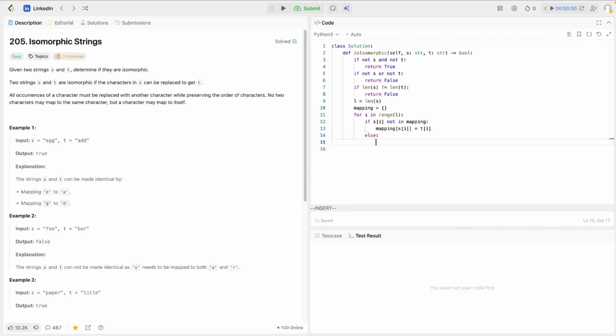And then that's the else case. If it can go to else, that means S of i is inside the mapping. And if mapping of S of i does not equal T of i, that means we found a case where the mapping is inconsistent. Then we return false. But if we finish the loop and don't find any violation, then we return true.